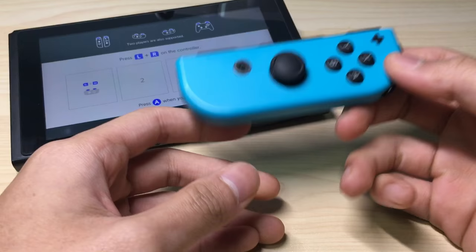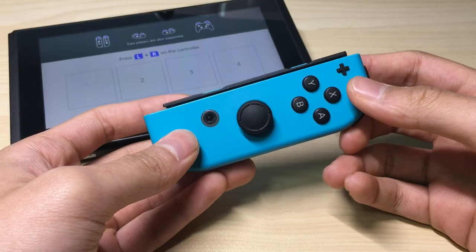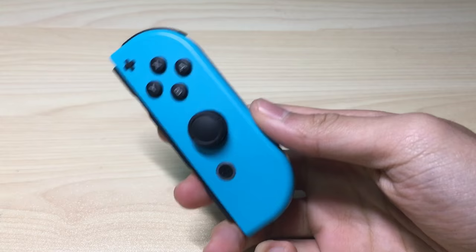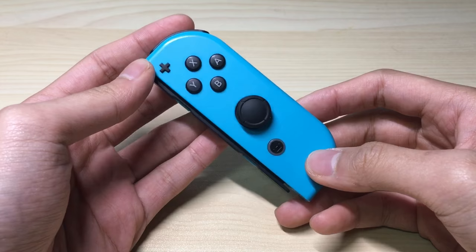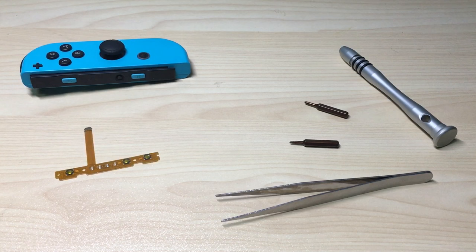So one day you decided to play with your friend. You gave one controller to your friend, one for yourself, and then this happened. Turns out that you cannot use your Joy-Con anymore even though all the other buttons are working. So what do you do? Hey guys, Kenneth here. I'm gonna tell you that there's still hope. You can still fix this — you don't have to buy a new Joy-Con, because the only thing that's broken is these three buttons over here. So here I'm gonna show you a step-by-step repair guide on how to change the side buttons of the Joy-Con. Let's get started.